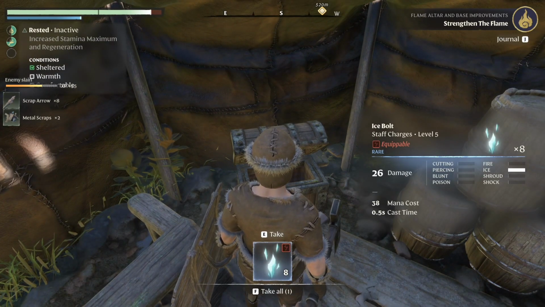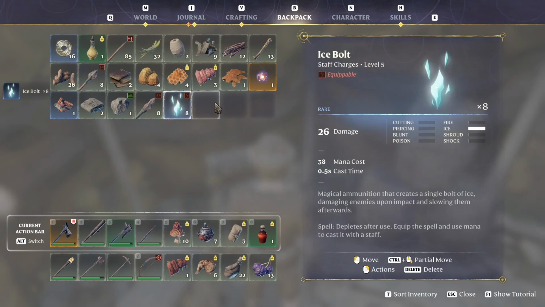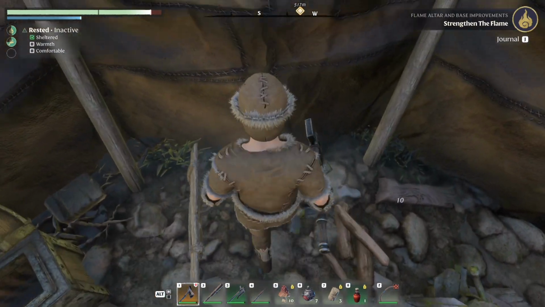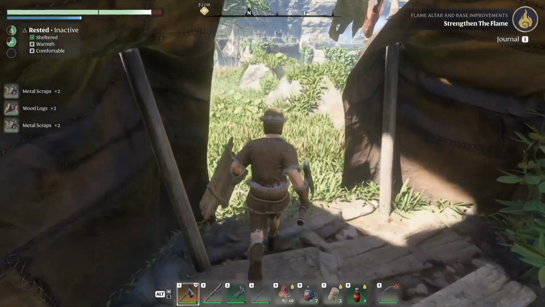Ooh. So this, I think, is our first staff charge. So you can use these with a staff that has a mana cost on it and cast time and stuff. It's basically like an arrow for your staff. So whenever we switch to being a mage, we can use those. It'd be great.